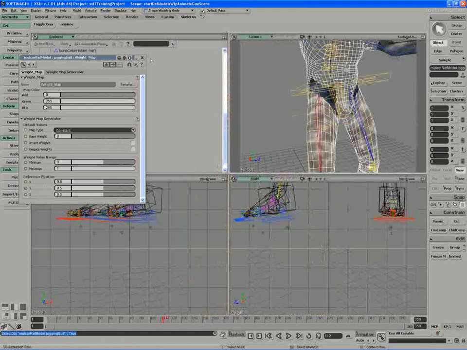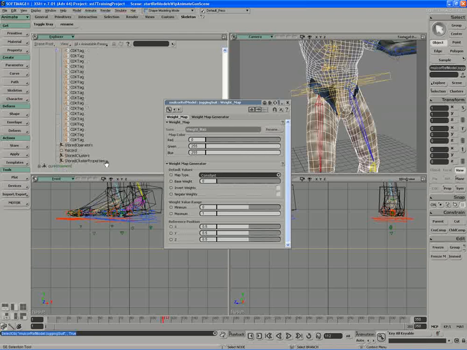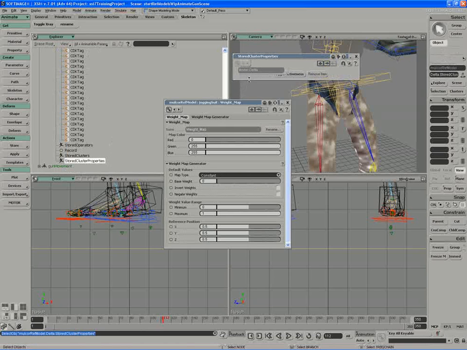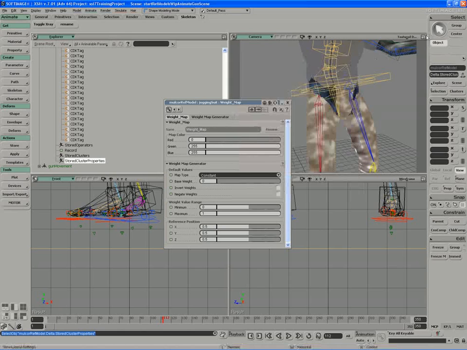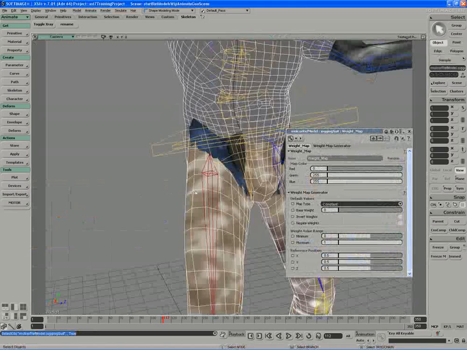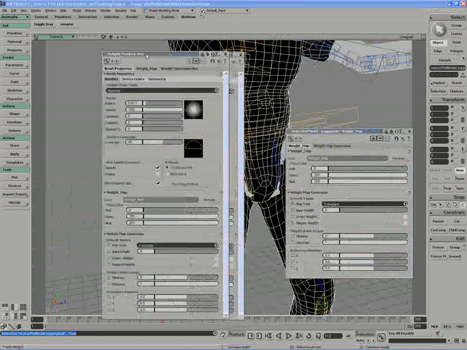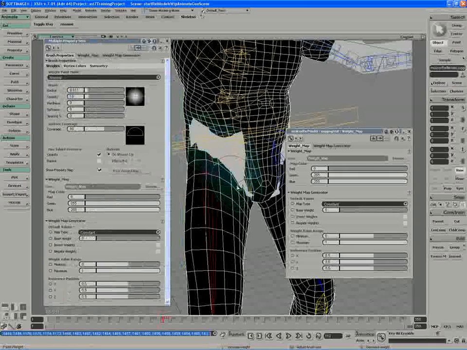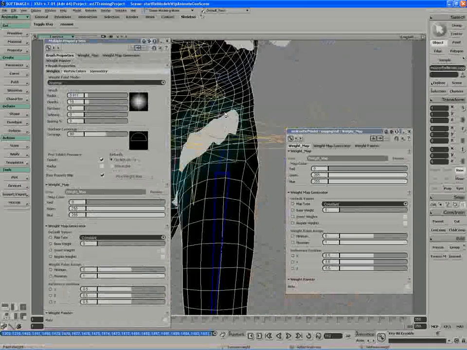If we have a look in our Delta folder, we could actually find some of those properties. Stored cluster properties. And you can see we have the weight map cluster here. So it's active, and I can actually just paint on it. So I'll activate my paintbrush, and I'll Control W. I'm just going to paint with a little bit of weight here, maybe 10%. I'm going to kind of just add a little bit of influence to the areas that I'm currently having some problems with.